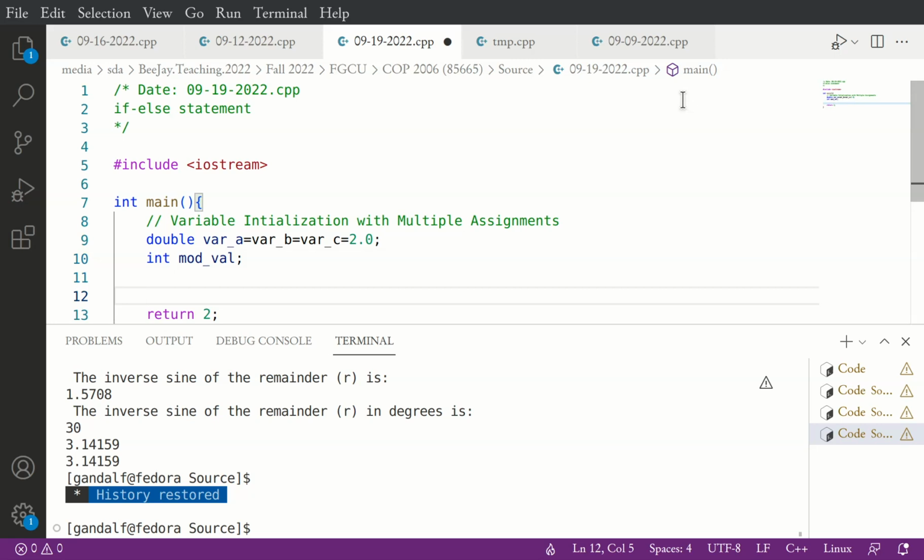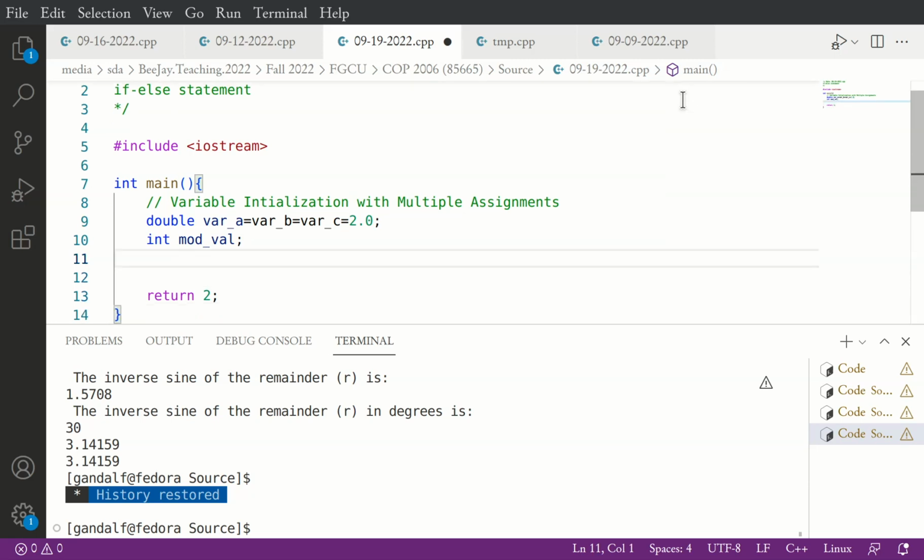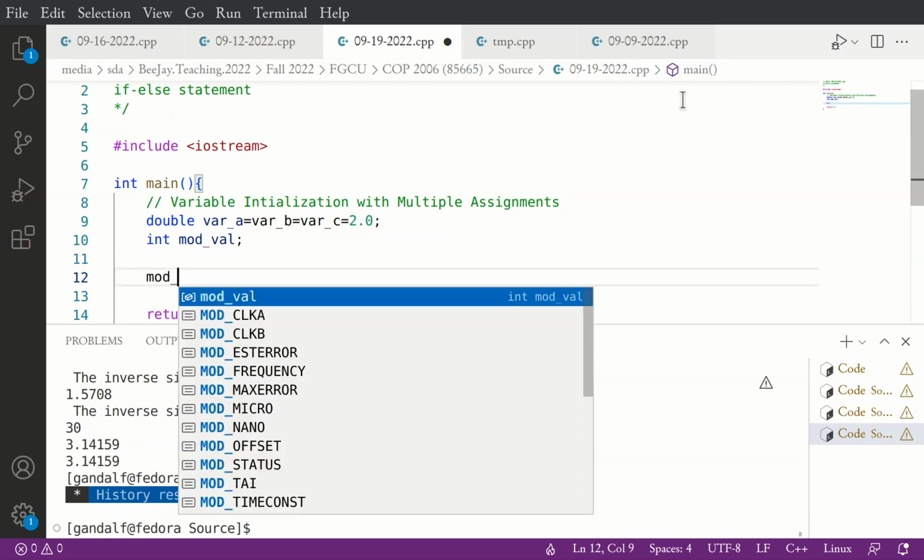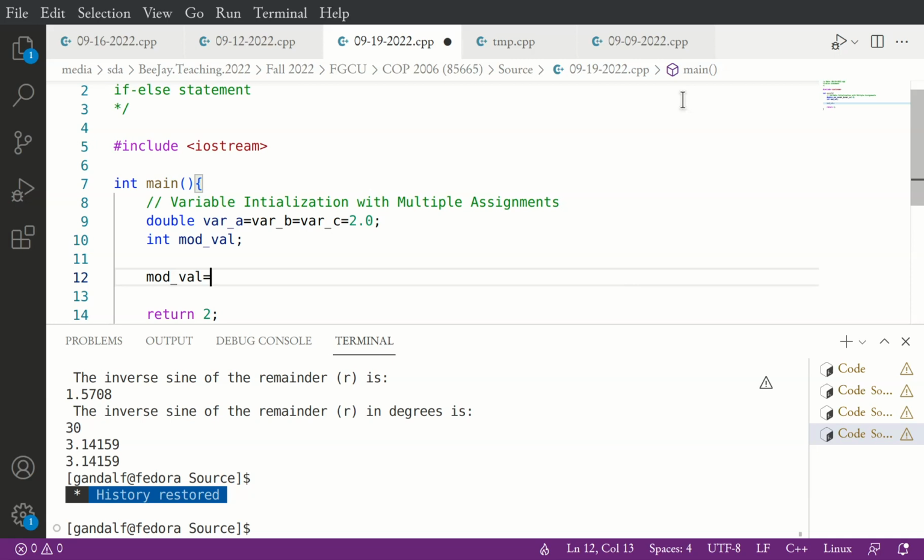So I defined variables a, b, and c as double for a reason, but we know that both numerator and denominator, or in other words, the first operand and the second one, have to be of what type? Integers.